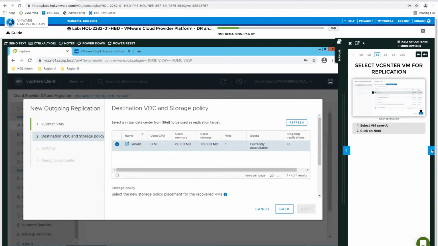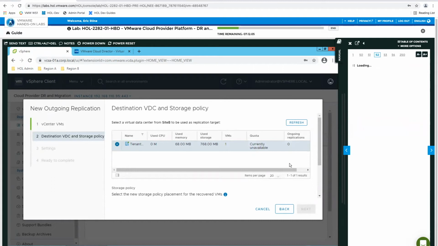I wonder if I'm having some network issues. All right, so my manual is being weird, but I'll just walk you through it. Okay, so this is asking destination, VDC, and storage policy. So select a virtual data center from site B to be used as a replication target.